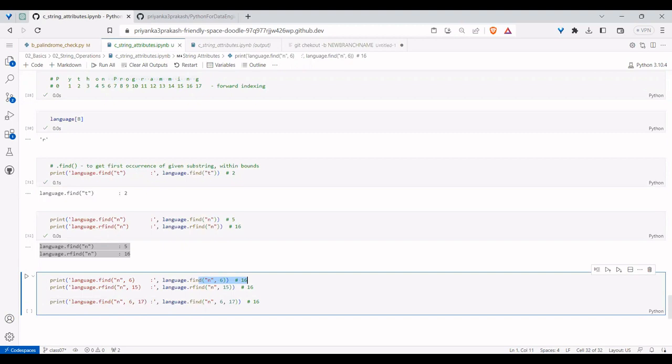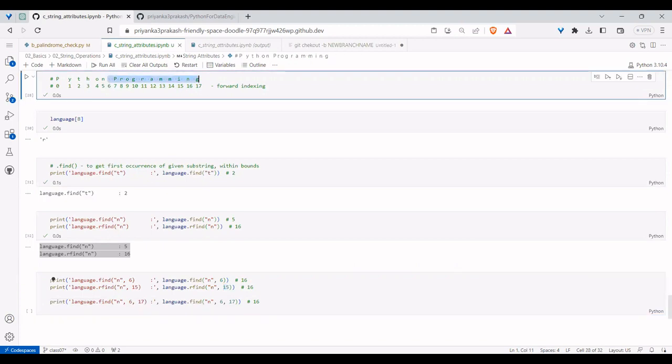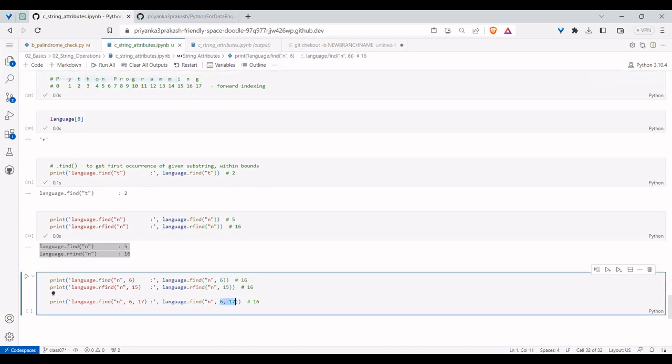Similarly, if you ask rfind of n comma 15, in rfind we are finding from right to left, right? When you are parsing from right to left, parse after the 15th location, means before the 15th location, try to find where the n is present. Did you understand? Like that, we can specify a starting index, or we can give a starting and final index also.